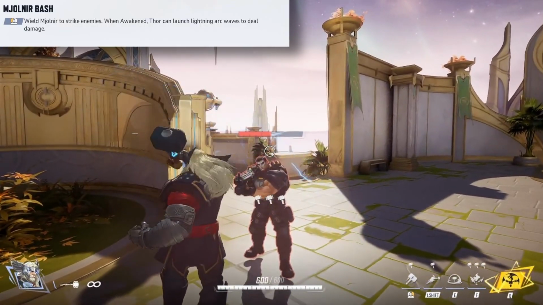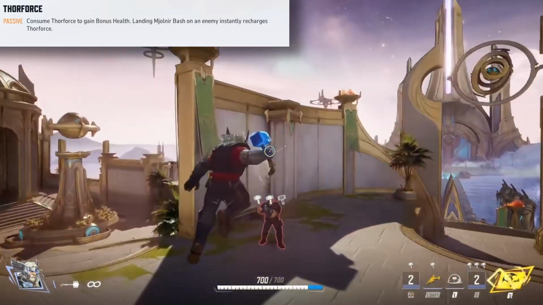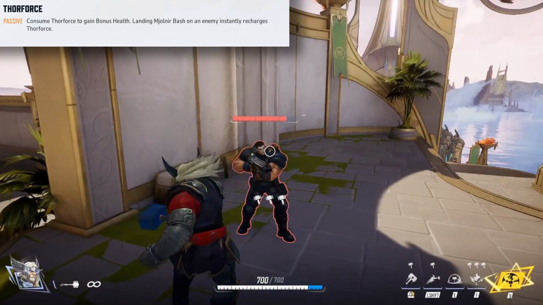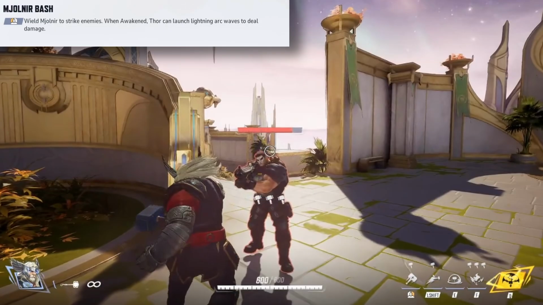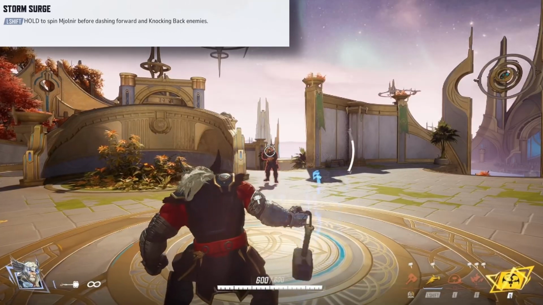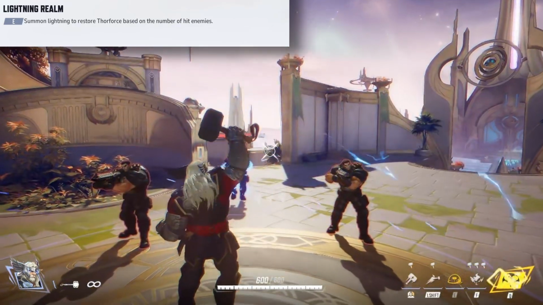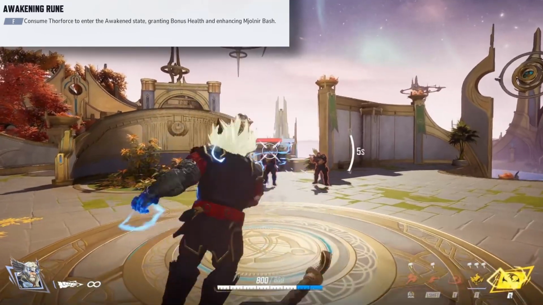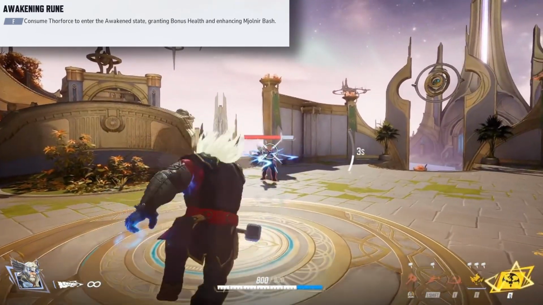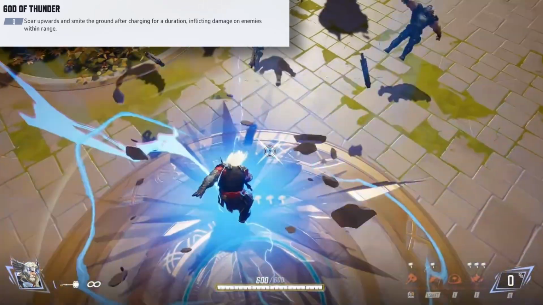Thor is a very unique tank, having next to no cooldowns, requiring Thor Force charges to use his abilities. Using Thor Force grants Thor bonus health, and hitting an enemy with your main attack recharges a Thor Force. Thor has a charged dash attack, an AoE attack that restores charges based on how many enemies you hit, and the ability to power himself up for a short time. Along with a powerful AoE ult, this makes him incredibly strong when mastered.